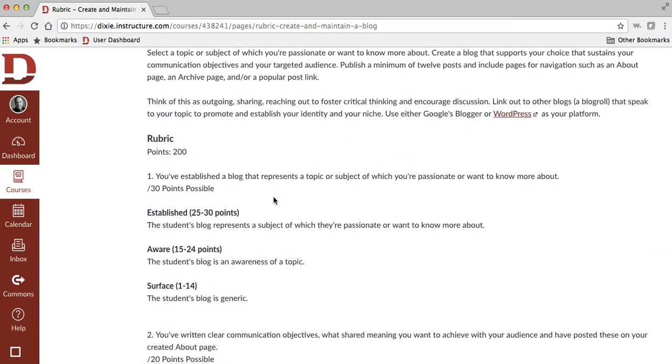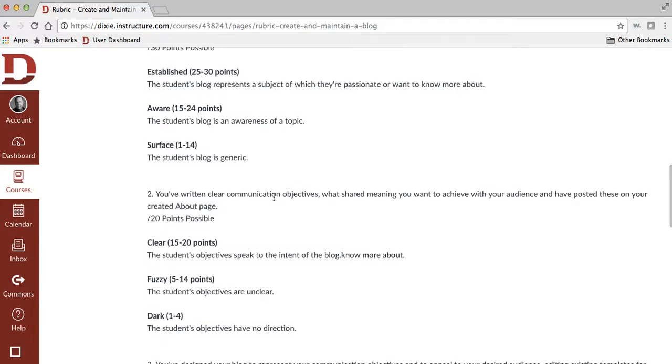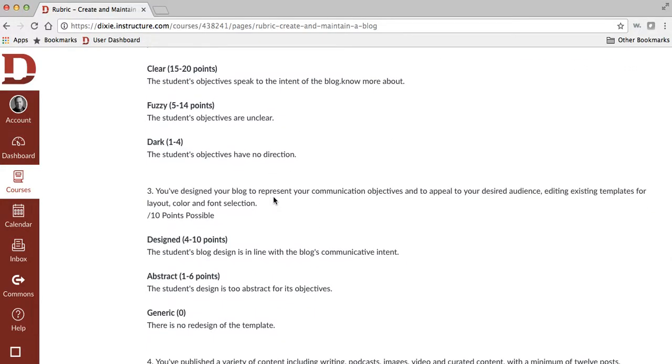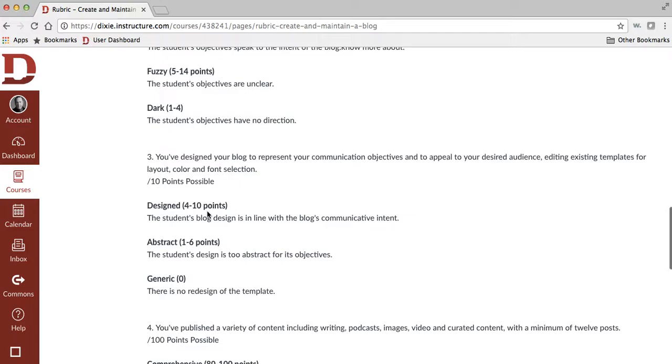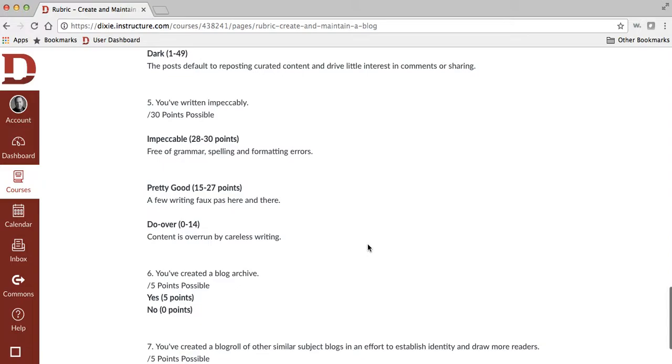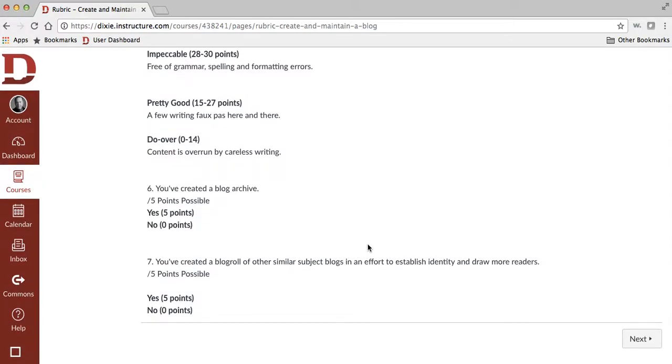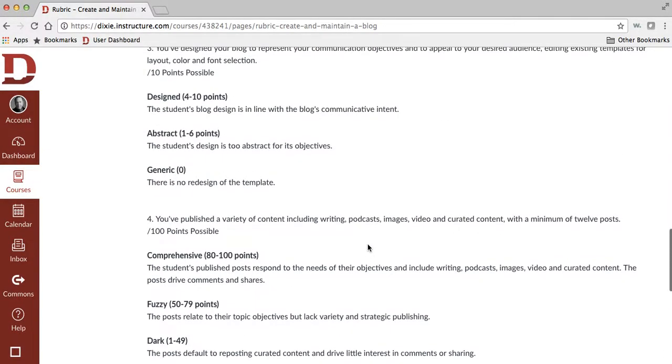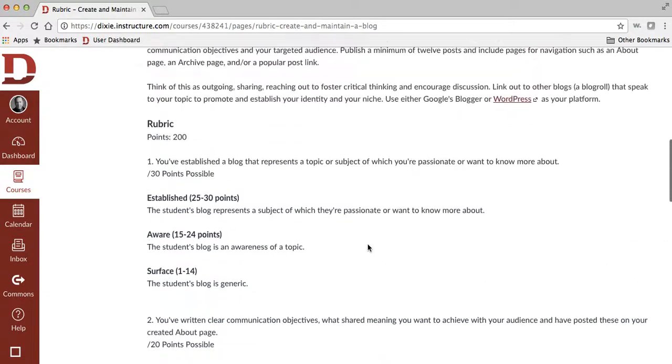This is how you will be graded online throughout the 15 weeks ahead of us here in this semester, right? So if you follow the rubric in terms of putting together your assignment, you'll be just fine, and you'll see what different levels. Obviously I'm looking for the top points here for you to go through and do. So if you go through and make sure you read through every rubric, this is probably the longest one there because it has to do with most of the content you'll be producing.